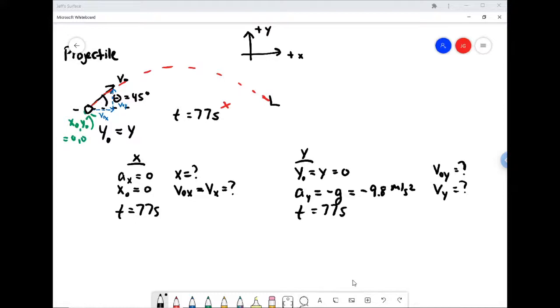Okay. So at this point, I think we've got a pretty complete picture of the knowns and the unknowns. And what I do at this point is, the next part of the strategy is to try to connect what's known with what's unknown. We're trying to find the initial speed of the projectile, but that has an x and a y component. So really, what part A is asking us is what's v naught x and v naught y, and then we can put it together. All right.